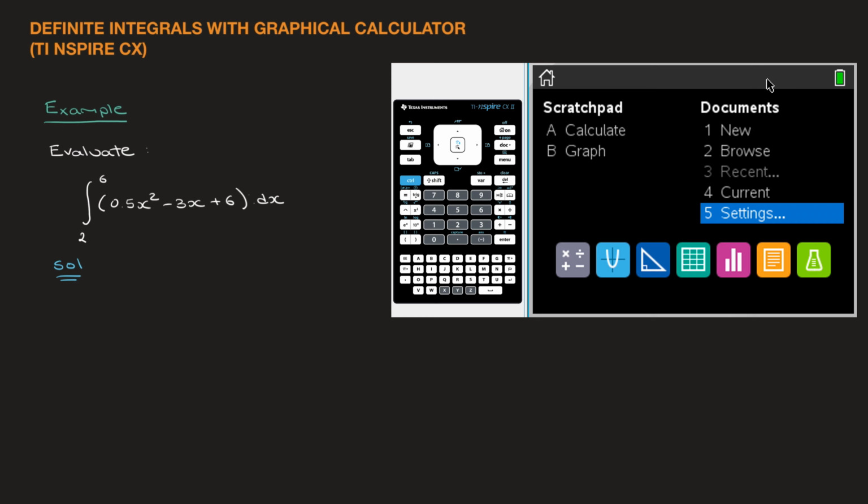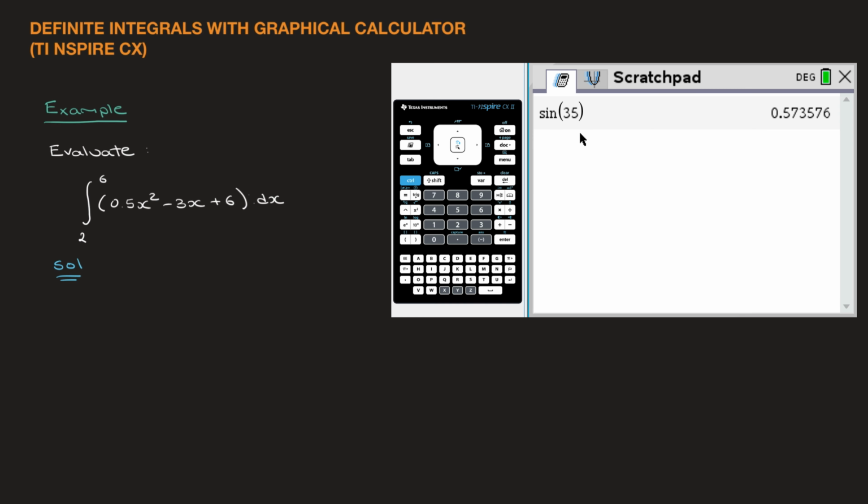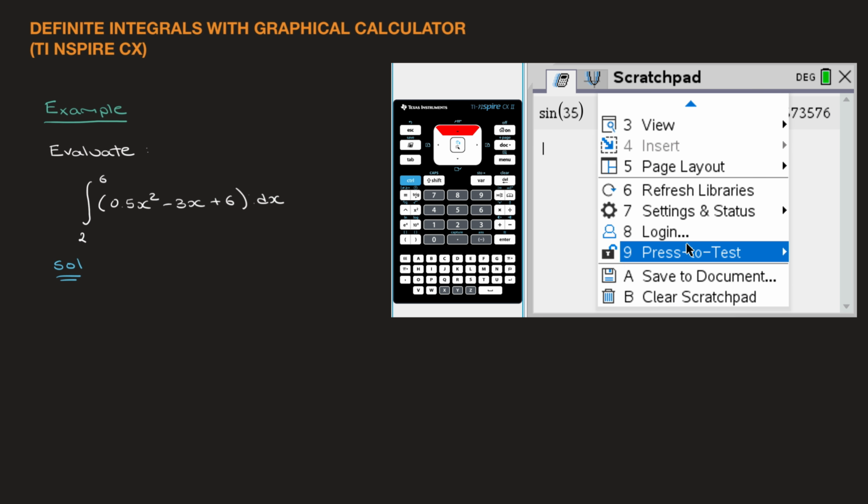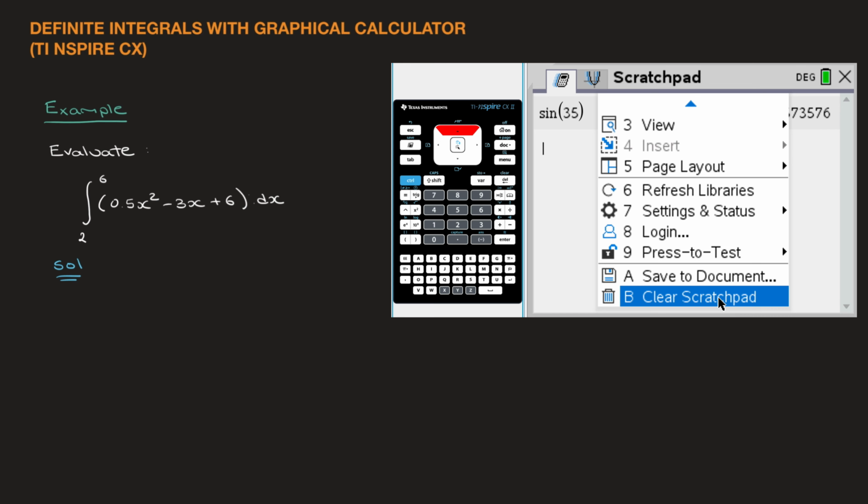So here you can see that I'm on the home screen, and to evaluate this definite integral, we're going to be working with the Scratchpad, so that's on the left-hand side of the screen here. And so I can click on either Calculate or Graph, it really doesn't matter. I'll click on Calculate. As we can see here, I've got some previous calculations which are still there, which will often be the case for you as well. And a good habit to take, trust me on that, is to make sure that you clear the Scratchpad before you do anything. So a very quick reminder of how to do that. We click on Dock on the calculator, then scroll up once, and you should see Clear Scratchpad all the way at the bottom here. And so we click on that.